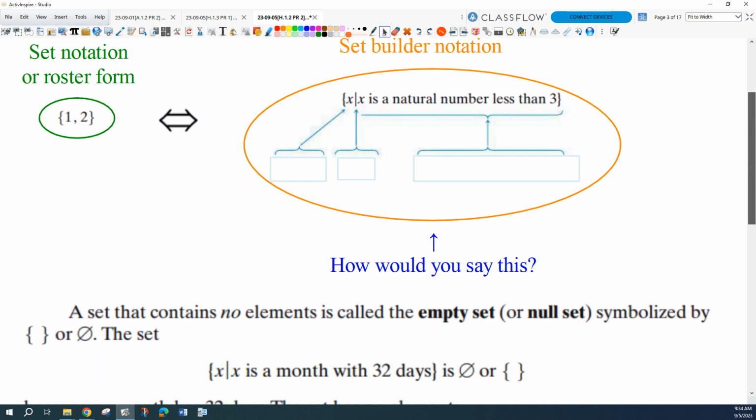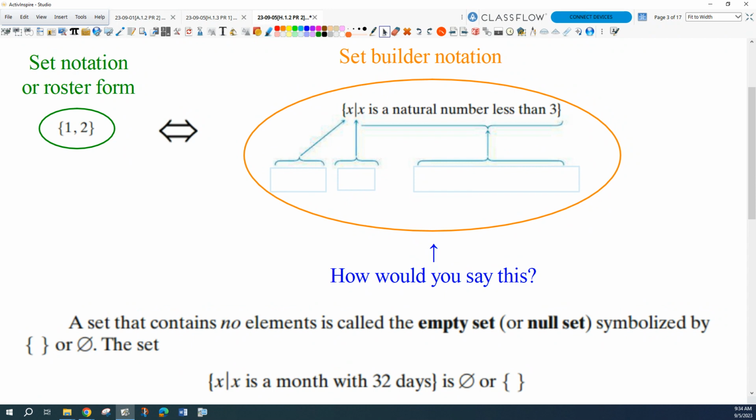Okay, so quick review. Here's two different ways of saying the same thing, right? The one written in green here, I've got this set with how many elements? Show me with your fingers. How many elements are in that set? 2. Good. 1 and 2. That's in roster form or set notation. We could do the same thing here in the orange. In the orange, we could rewrite this using set builder notation, which seems like a little bit of overkill in a way, right? Because it's a pretty small set. But this says the same thing.